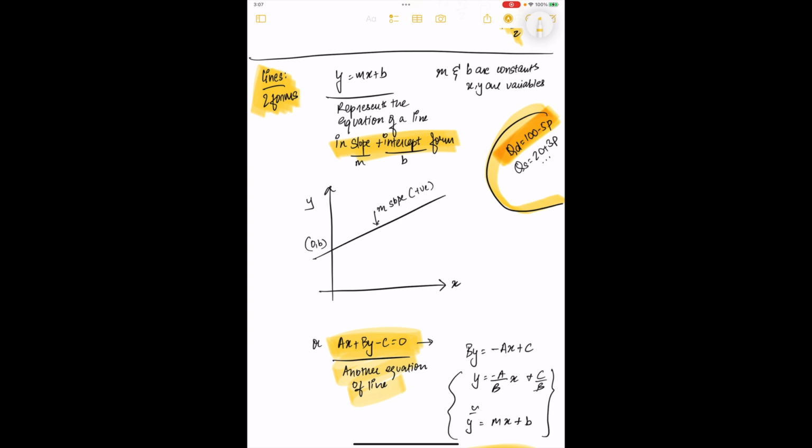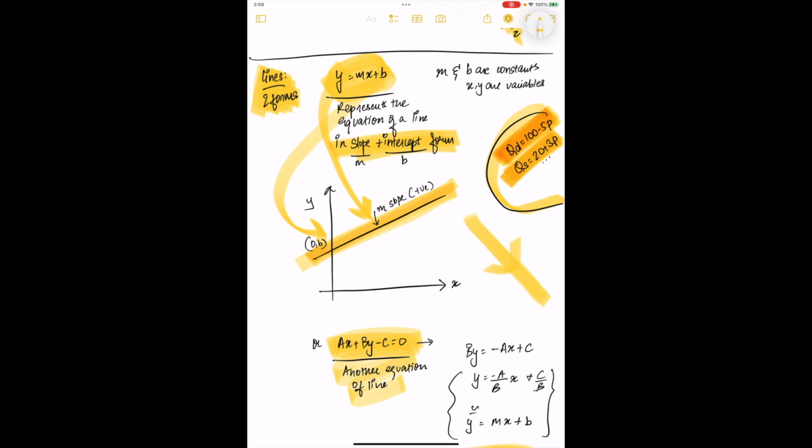So quantity demanded is a function of price, and then quantity supplied can also be another equation as a function of price. So given two equations, each is an equation of a line. You should be able to plot a line that looks like this. Given a line y equals mx plus b, m would be the slope and b would be the intercept. A positive slope is when the line looks like this. A negative slope would look like this.